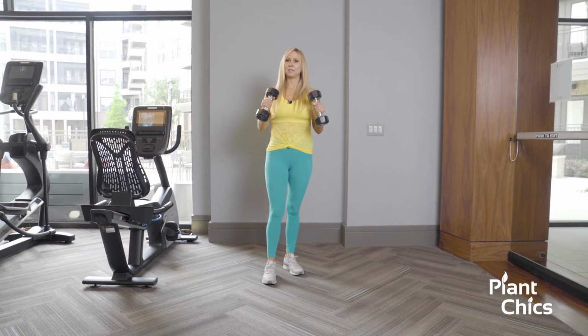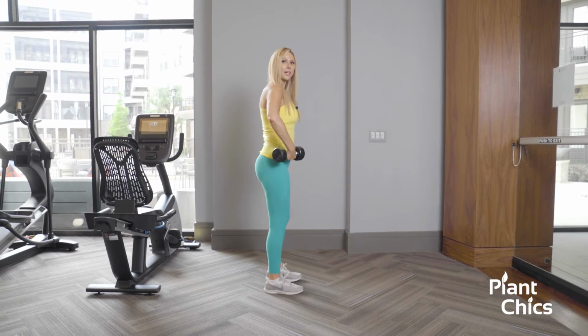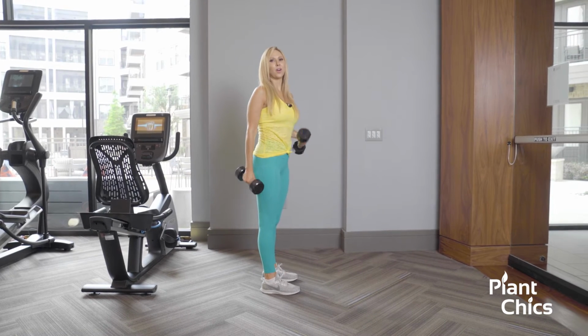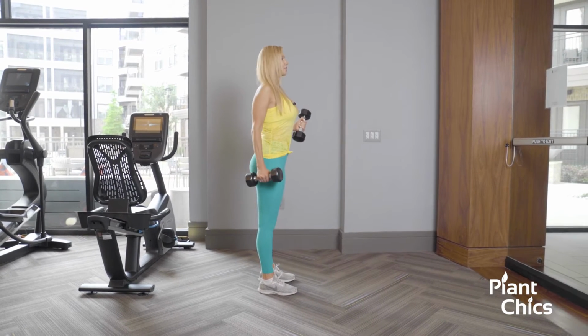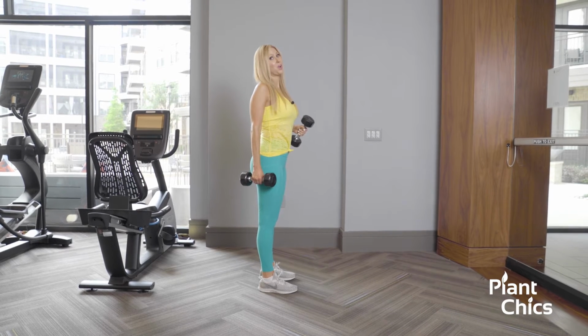Take some dumbbells, medium to heavy weight. You're going to have your feet hip width apart, so we're going to go to the side just like this. And then what we're going to do is make sure we have our ABCs: our abs tight, bring the shoulder blades back, C, chest up. That's the ABCs of correct form on your upper body.